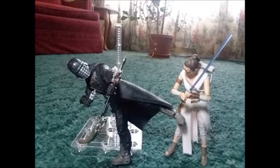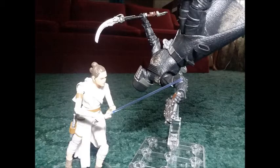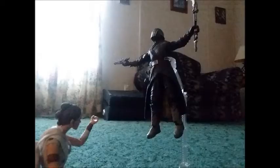So yeah. Overall look, I really like this Knight of Ren a lot. You can just look at him and tell that he's supposed to be a Knight of Ren with his helmet design and everything. I like the straight black. He has a little bit of dirt on his torso piece and his boots, which I think is there because this Knight of Ren is based off of how they looked in Rise of Skywalker. And I think they were on that one desert planet just staring menacingly at Rey and them and not doing anything. But yeah, I really like the design of them a lot.